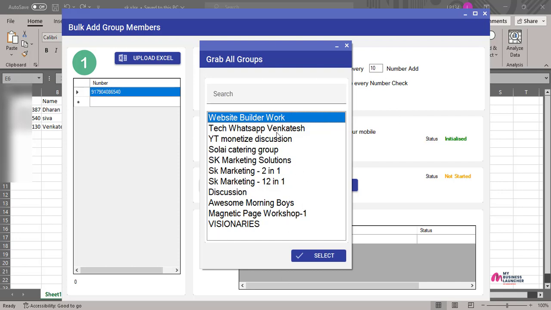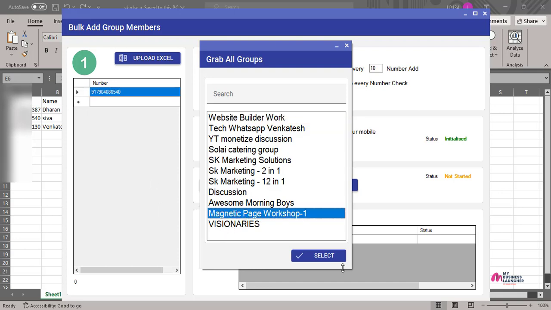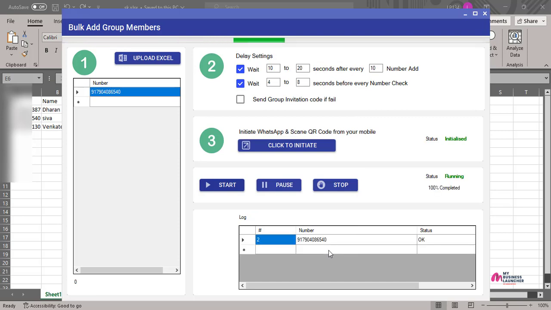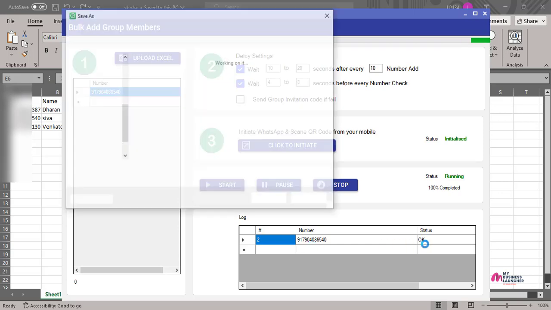So it is asking which group it should be added to. For example, right now I want to add this number to this group. I'm just selecting it and yes, this number is added to this group.